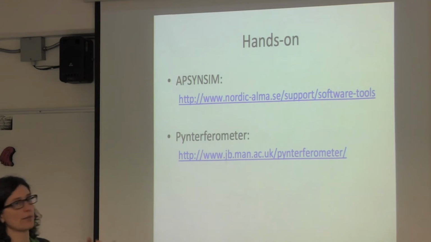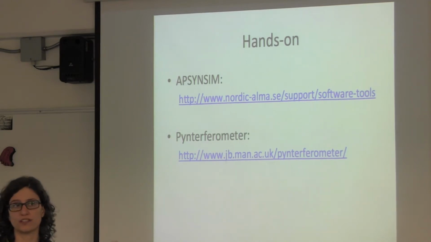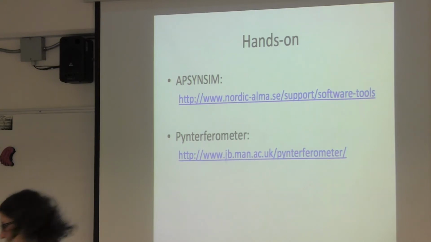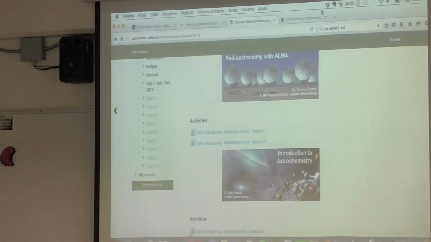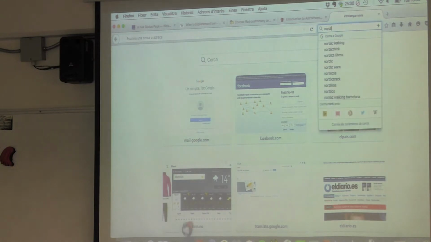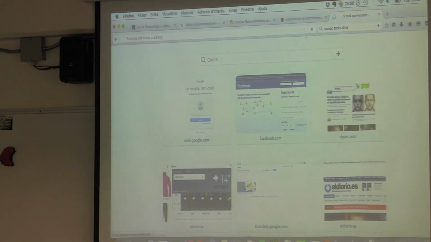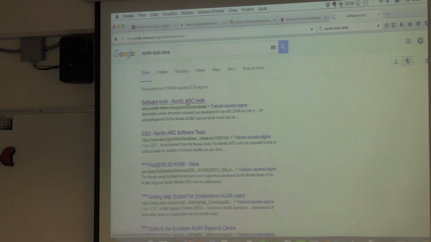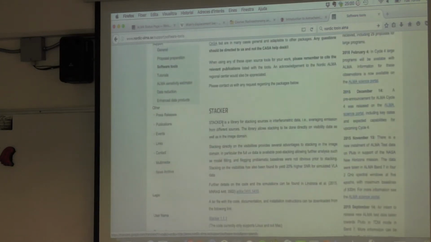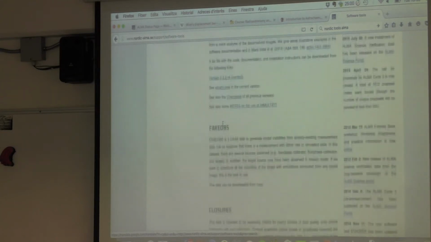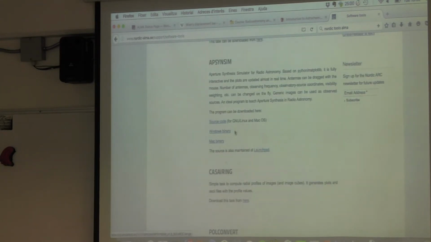And in particular, Ivan, one of the experts that works there, developed this software, and he has a lot of tools for Alma on this website. I can just go and do the same. And then you go here. Sorry that it's not installed. We thought that it was. So you go to apps in SIM, and you download this source code.